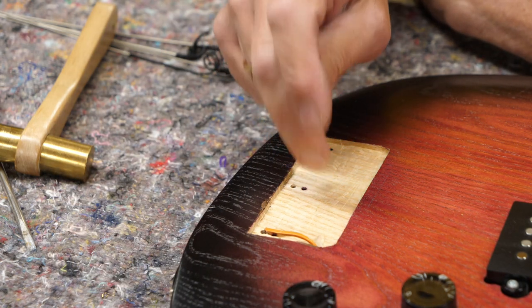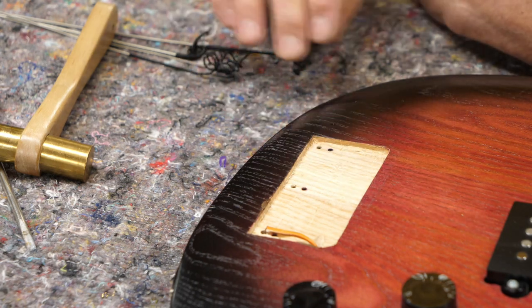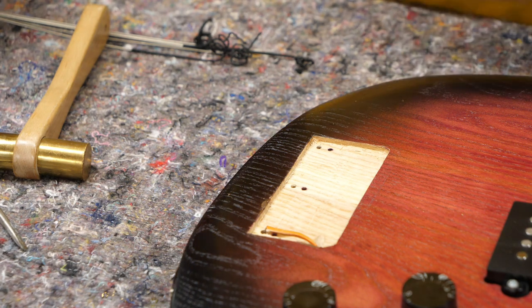Okay, well, I'm going to have to take that down a little bit. I did it with a chisel last time. I'll do that the same again. So, right, let's put all this to one side.